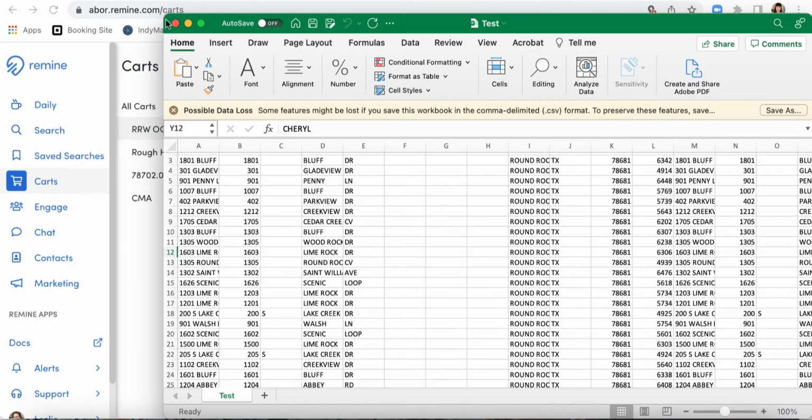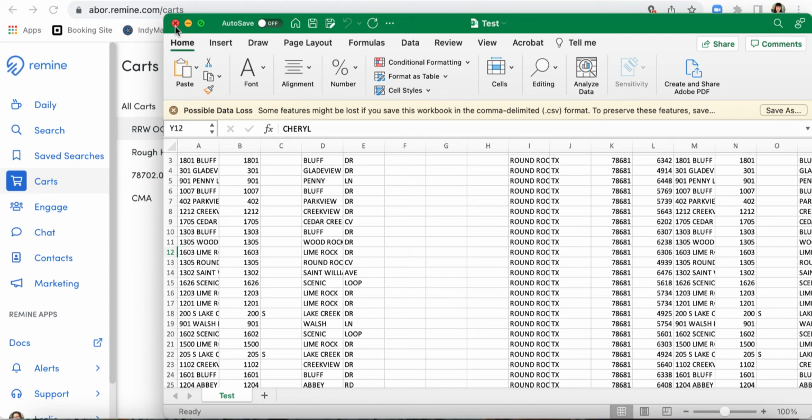Now, if I did want to take this list and put it into my KV Core and create a whole folder for these people, have you worked with KV? I have not used KV Core, but what I know about CRMs, and this is all CRMs, each one imports differently.